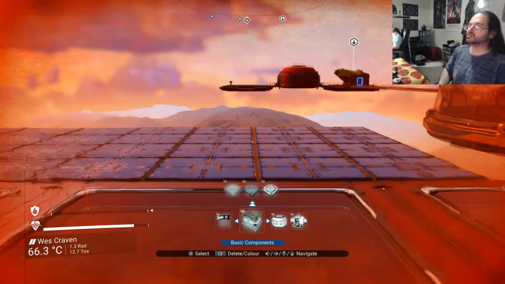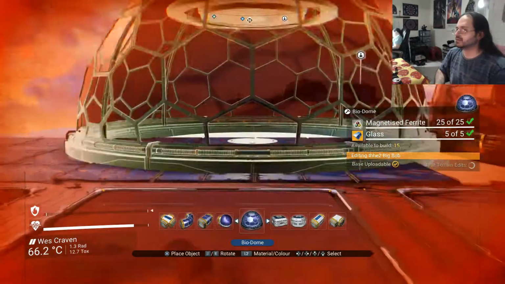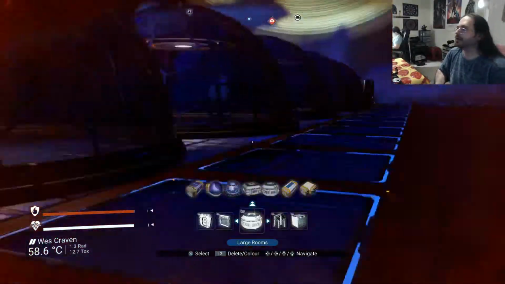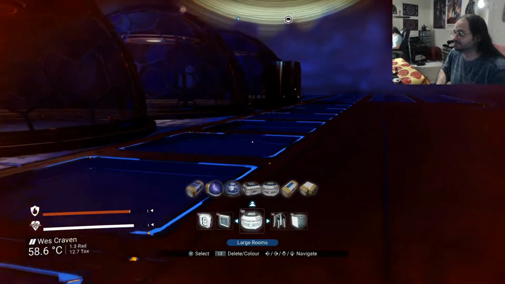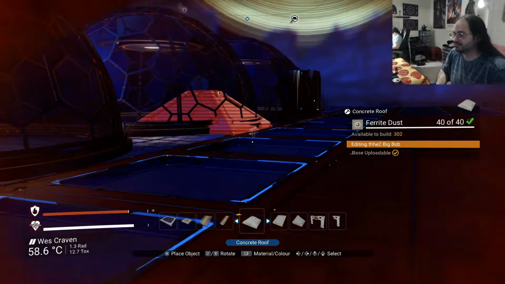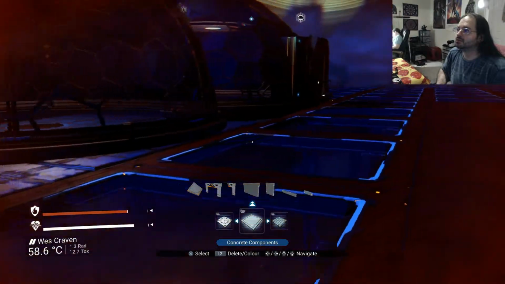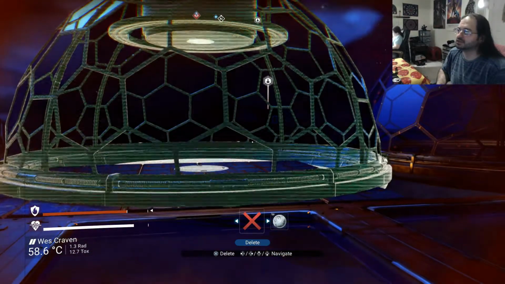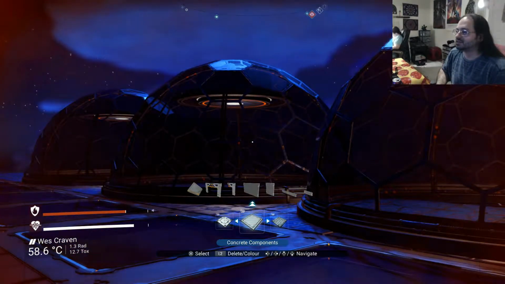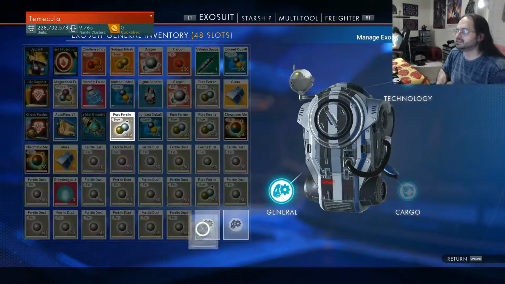And now we can do all the domes once and then all the doors once on this side. I'll put the doors on them. Of course, the doors. That wonderful red color. Oh, now the domes are blue rust, so those will all get deleted. Inventory full. I just built these. Why is my inventory full? Oh, because it won't put it in my high capacity. I hate that.